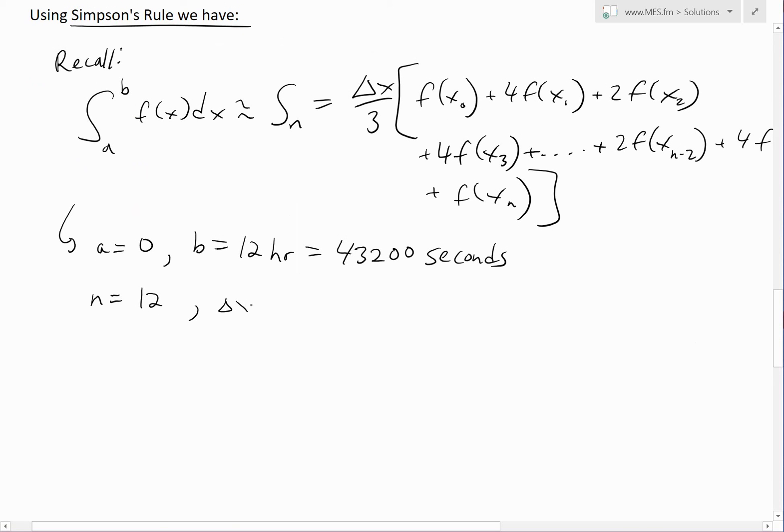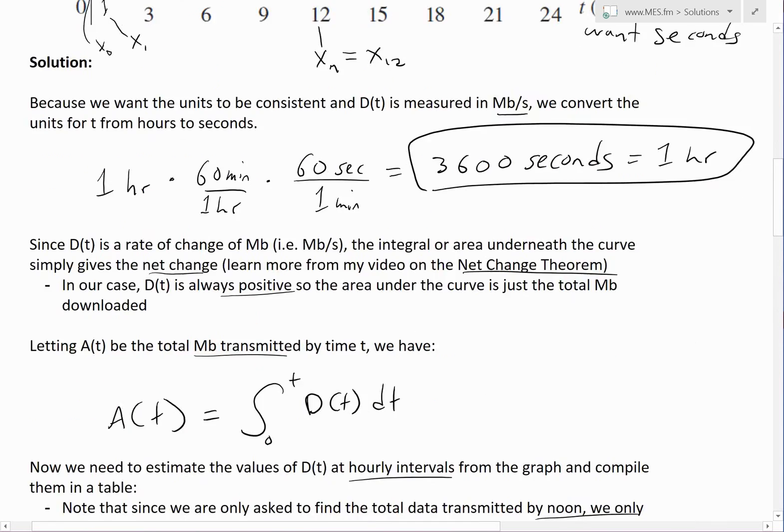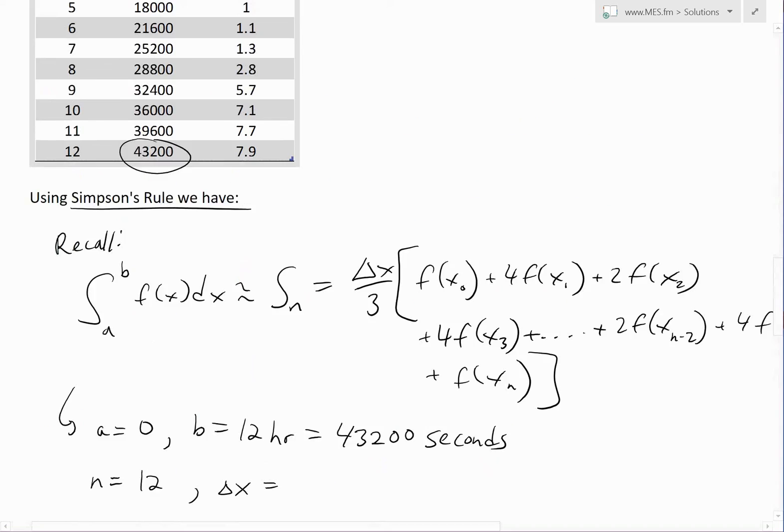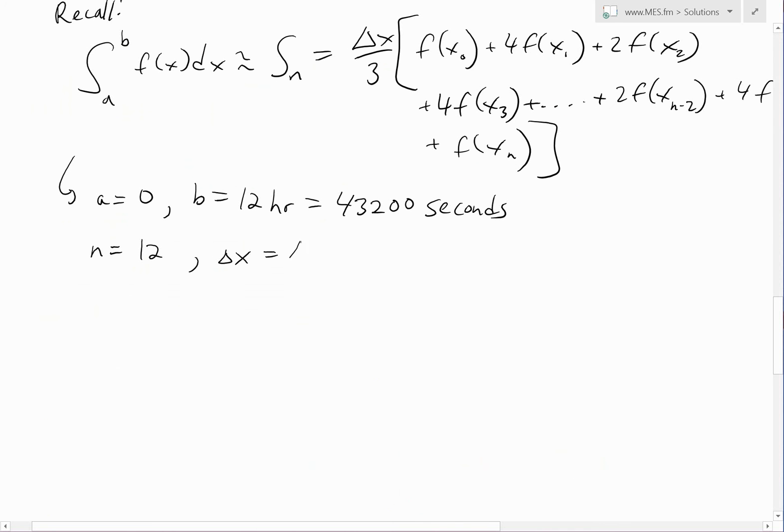Our delta x now equals to, we're only doing every hour, so from here to here, if this is 2, this is 4, this is 5, etc., this could be our delta x, this equals to our delta t, and that's just 1 hour. So delta x equals to delta t, which again equals to, by definition, this is B minus A over n, so we're just dividing the full length by the number of intervals. This equals to our delta t, which equals to B, which is 12 minus 0 over 12, that's just one hour, so it's 12 hours, one hour, that equals to 3600 seconds.